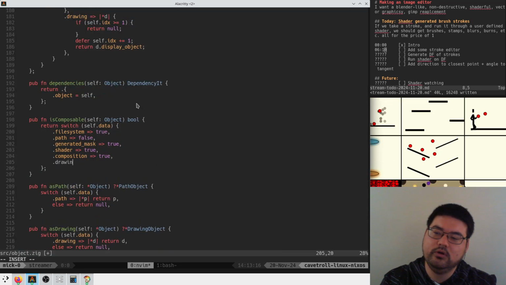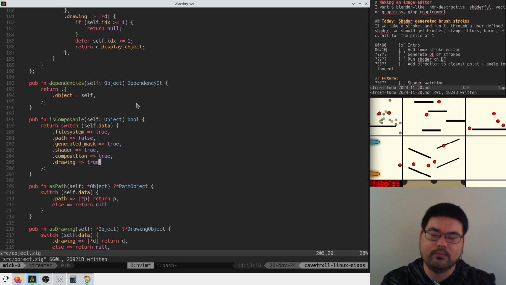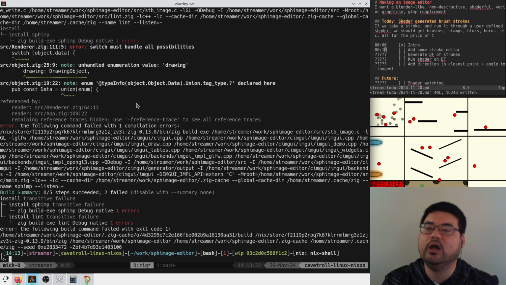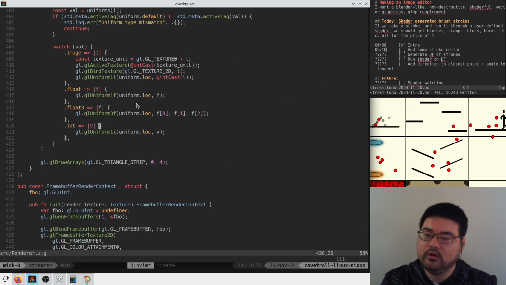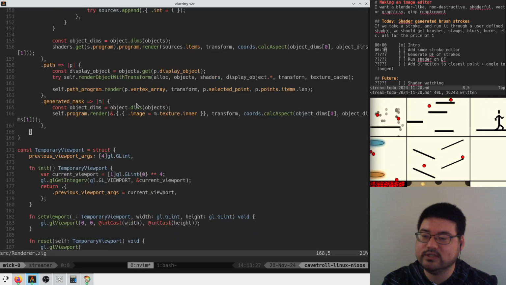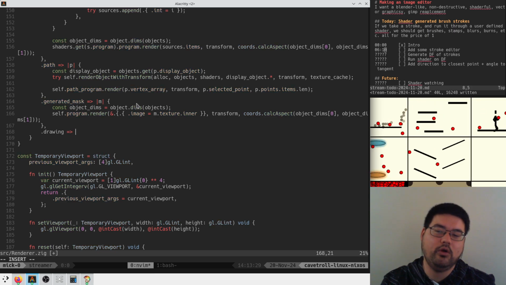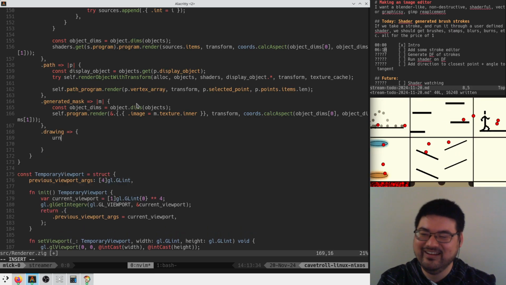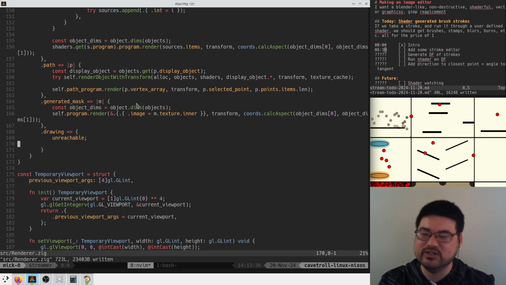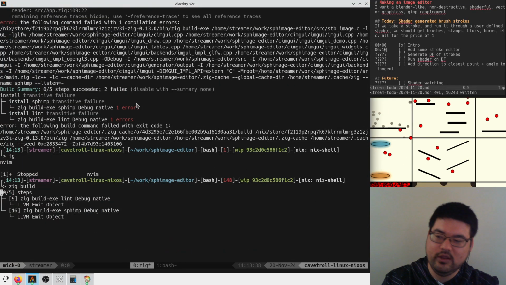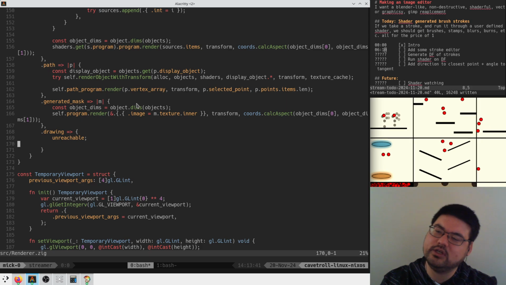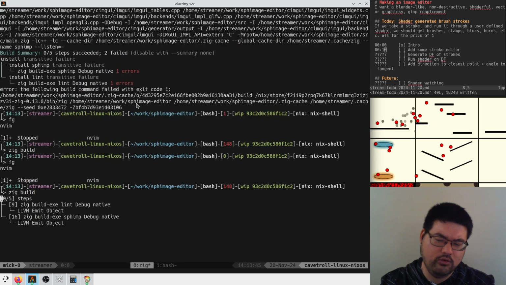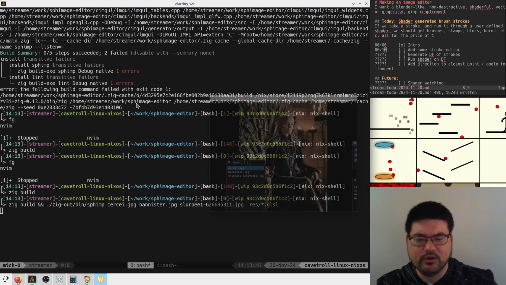Is it composable? I think so. I think that we can probably add a drawing to a composition. That seems very likely. In the renderer, we need to be able to render this thing in some way, but I don't really know how yet, so unreachable. And we'll figure it out in the future. Well, it will crash, but that's fine. And shockingly, actually, can we just do nothing? Maybe doing nothing will be a little bit nicer, because then we can at least explore the UI on this thing without crashing everything.